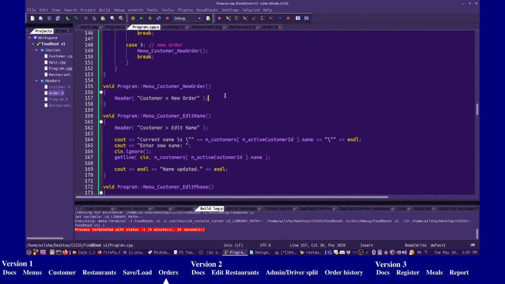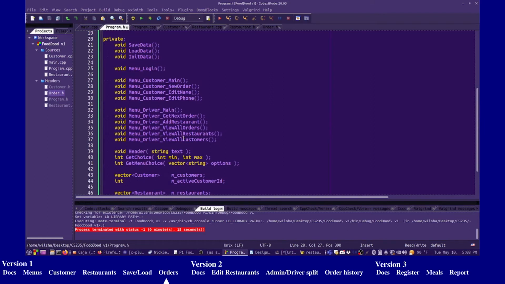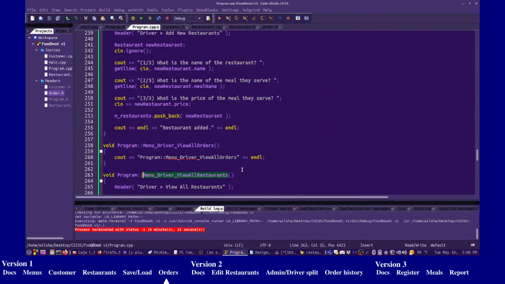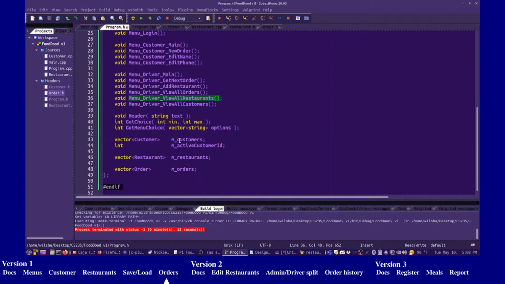So, new order. Let's display the restaurant. So step 1 of whatever, we'll do this later. Select restaurant. And we'll want to display all of the restaurants. Now we do have a view all restaurants function. Maybe we want that, or we could split this out so we can use the same thing in multiple places.